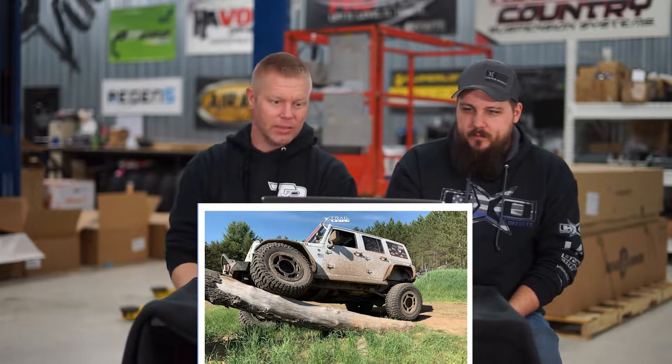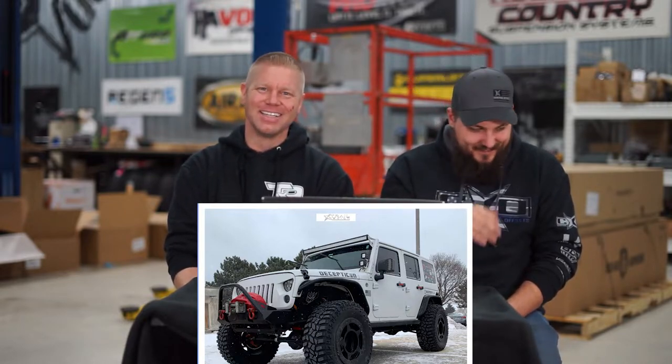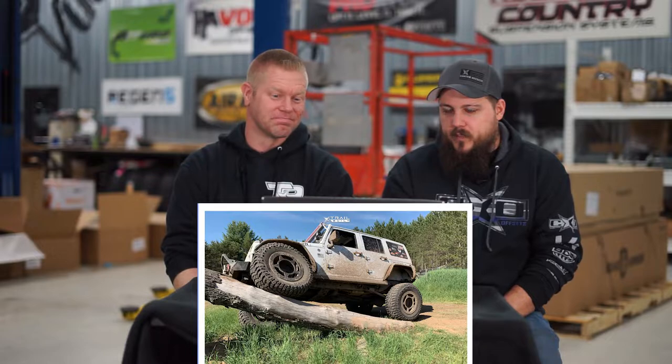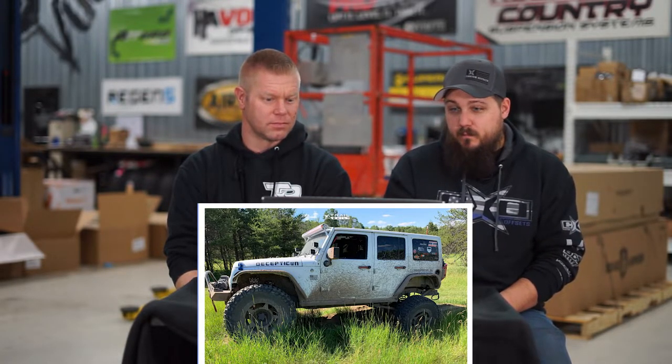Three, two, one — 9.8 and 8. I've only ever rated one rig a 10 — that was the Scout. This is for everything you'd want an off-road build to be. I gave it an 8 because it's a little bit too off-roady for me — I'm more of an Overland guy — but I respect the hell out of this. He's got axles, he has everything to take on pretty much anything in his path. You could even throw a rooftop tent on there and go anywhere you want.